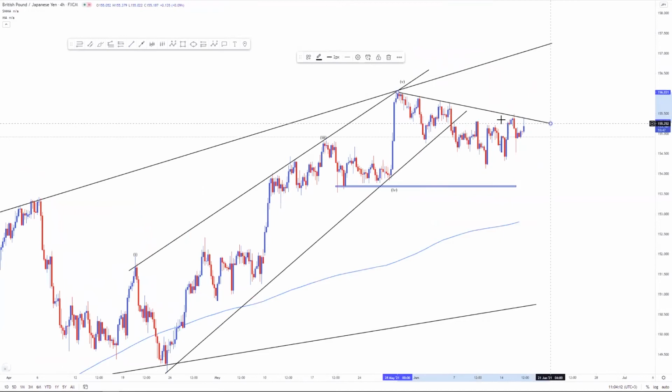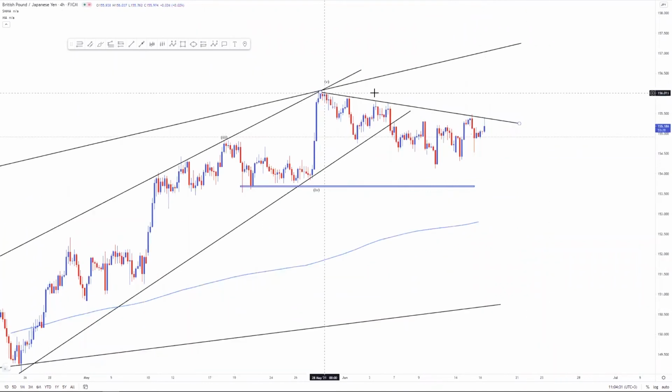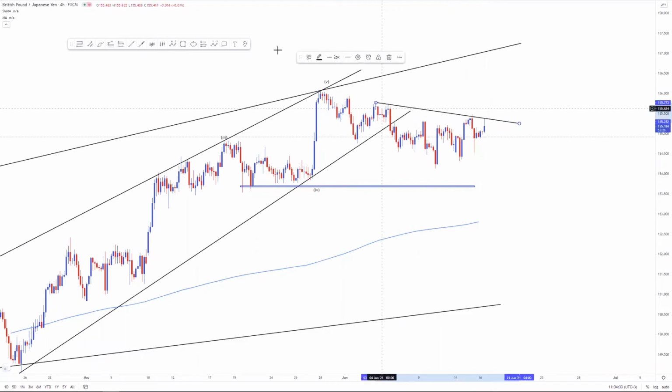So yeah, you sort of have something of the sort. Can this be a flag? Let's clone it. Let's see. Not really, don't force anything. But anyway, you want to watch that counter trend line up there. Let's see how that one is respected. Maybe it can be in the form of a triangle. Okay, so just take it there.